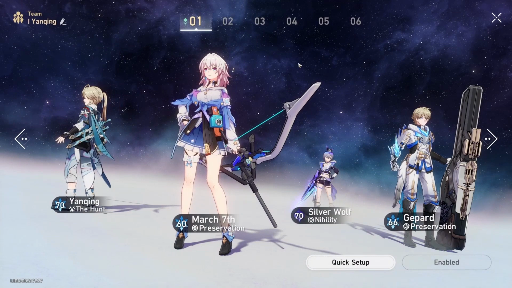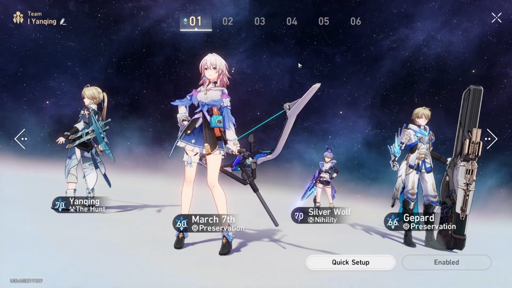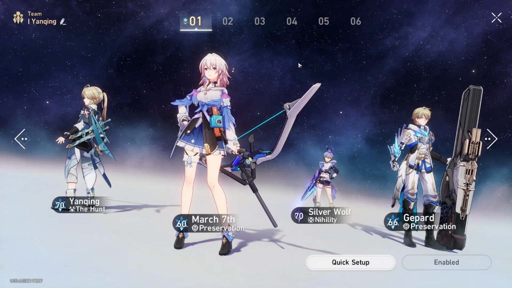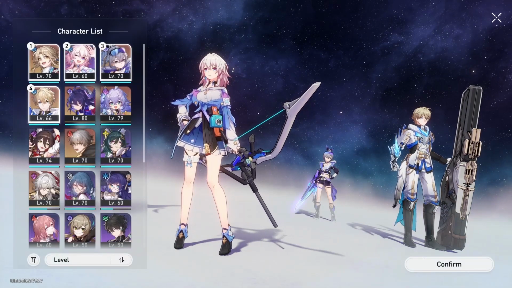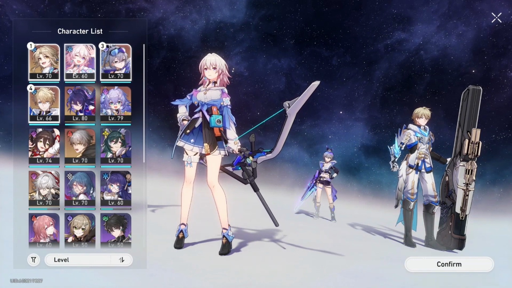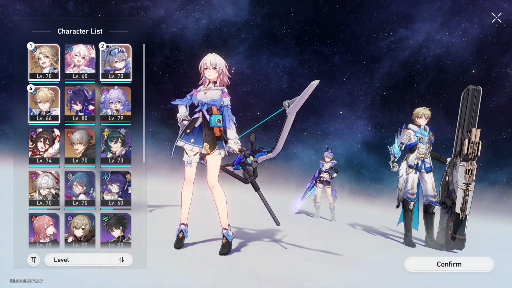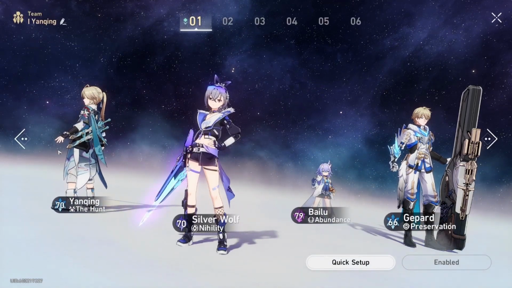You want to have 1 slot saved for any form of debuffing or buffing potential. This could be a Ting Yun, this could be a Pela, or an agility unit like Silver Wolf. At any point in time, this slot here is meant to be your damage bonus. And the reason I'm setting up my team like this is because Yanqing doesn't want to be hit. Your preservation units are the most likely to be attacked, alongside abundance. So ideally you would want to place your buffer next to Yanqing and your 2 healing units on the right hand side, away from him.